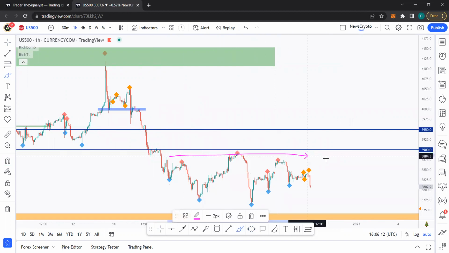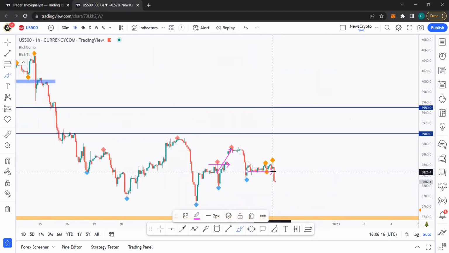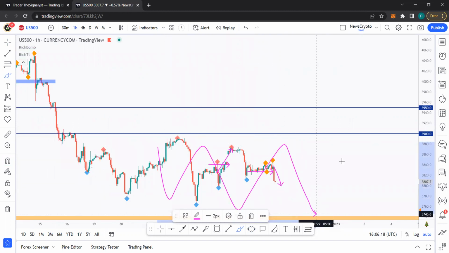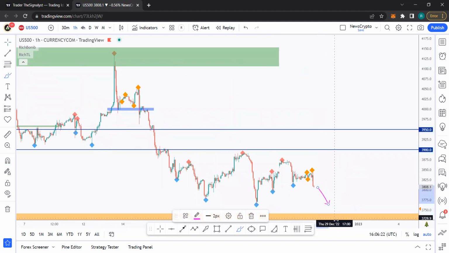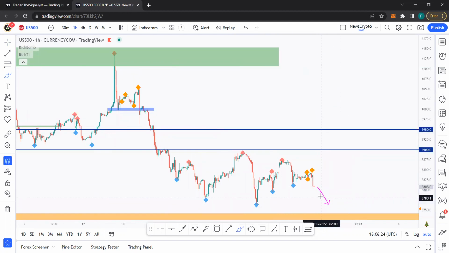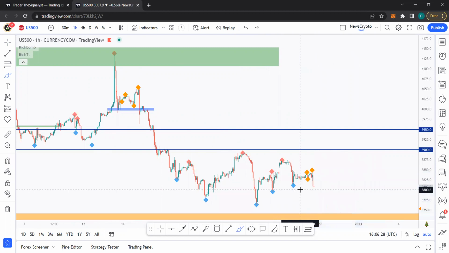So that's it. I can't really say much as mentioned, slightly bullish, slightly bearish, but we are inside a big range. Again and again, I'm expecting a bearish movement till here, and then around this area, if we see any kind of reversal, a break above the high, we'll be expecting the bulls to kick in. That's it for US 500.